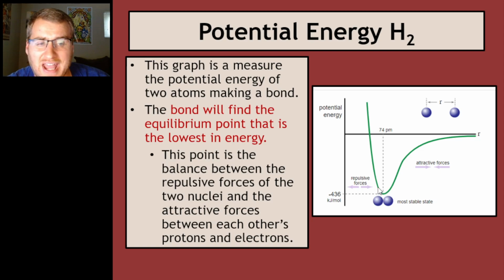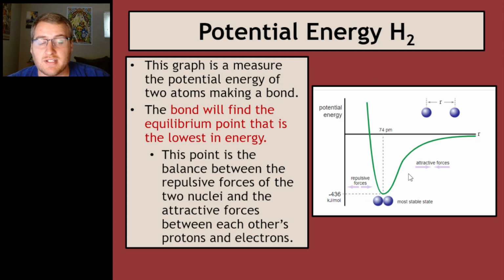And you'll notice after that, the energy starts to go down, or I guess go up in this case, but it starts to go away from this bottom and eventually goes to zero, and then even past zero, all the way up positive. That's because there's some repulsive forces. As you're getting those atoms too close to each other, the nuclei are getting too close to each other, and they're repelling each other a lot. They don't like that. Okay, so you have this balancing act between the attractive forces of the protons and electrons of the adjacent atoms wanting to be near each other. But then once they get too close to each other, those two nuclei really start to repel each other and will push away, make some repulsive forces happen.